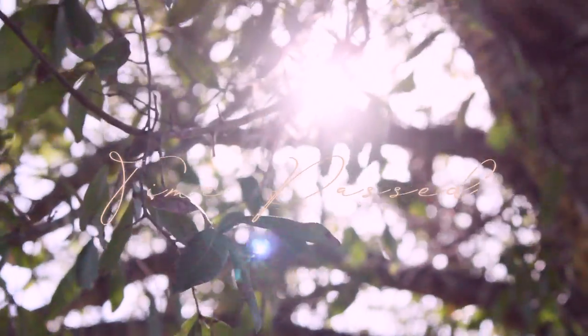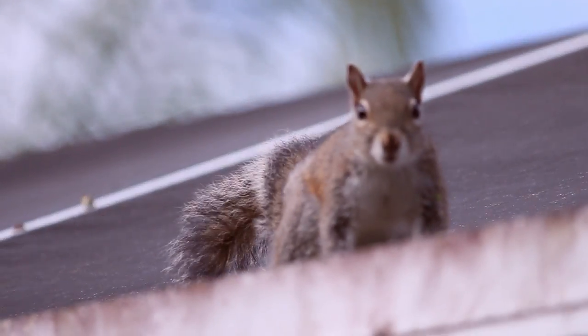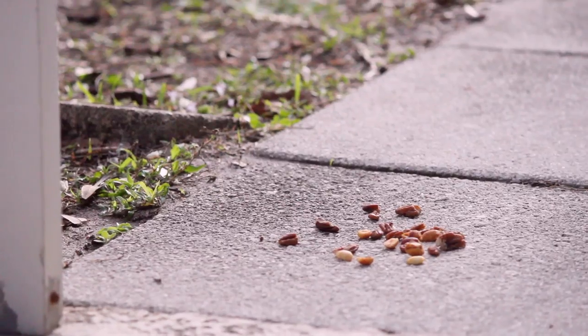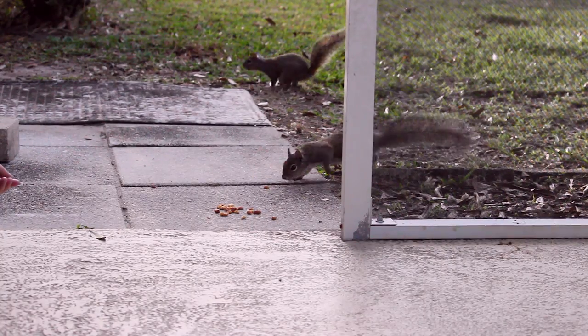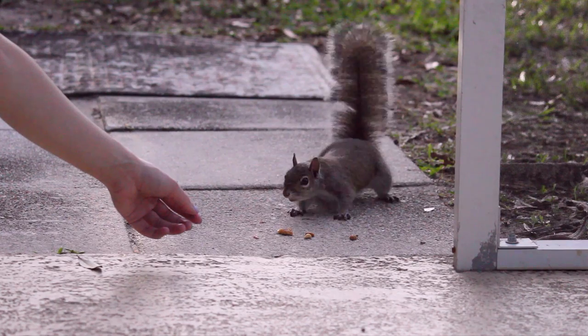Now here comes the fun part. After doing all of this, I had to stop the transformation for multiple reasons, and a lot of time passed by. First, I want to introduce you to my new friend. I've been working on a couple of projects outside. One day I decided to serve some nuts, and to my surprise, a squirrel came close by. After a while, it started to bring more of its friends along, and each day I get a little bit closer to them. My intention is to eventually be able to pet one.